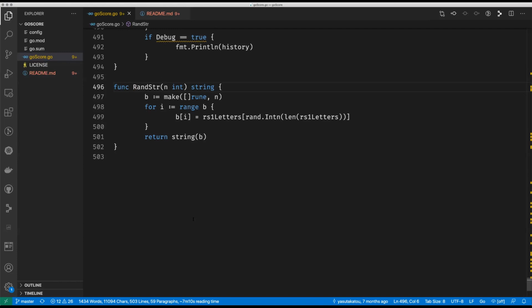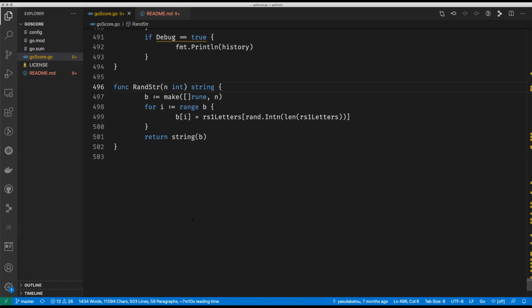We make a loop over the size of the rune slice, which in theory would be length n. I don't know why we can't use n again. So we're ranging over that slice that we just created, which is n elements long, isn't it? Yeah. Starting at 0 and going to n minus 1.